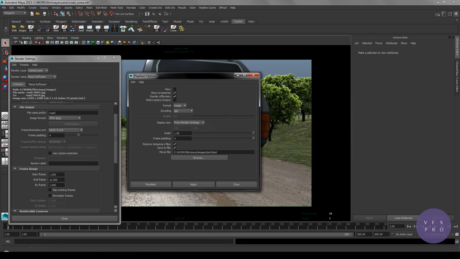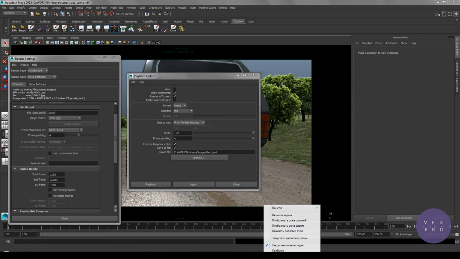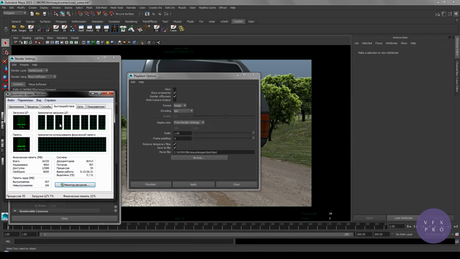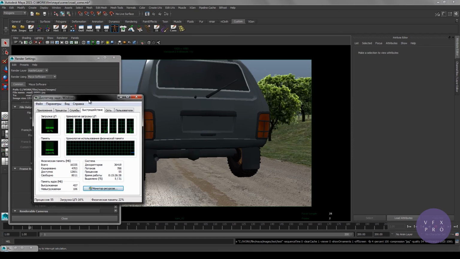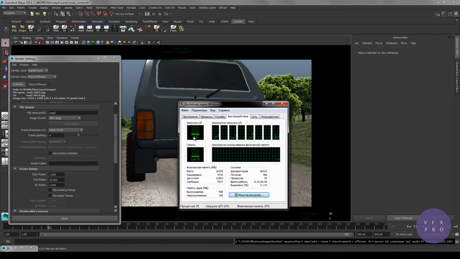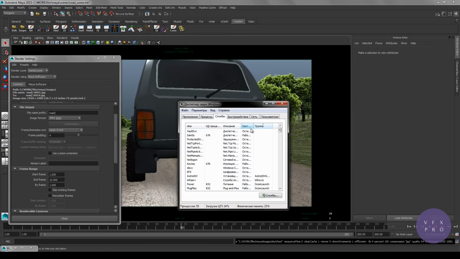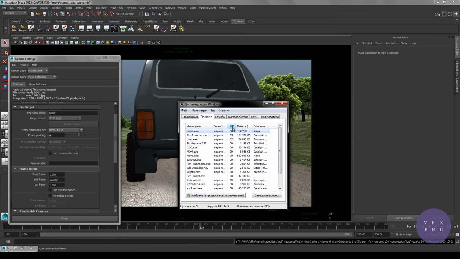let's render it, but before I do that, let me launch the task manager, and now I hit the playblast. Alright, what I want to show you is that rendering with the viewport doesn't load up your CPU, so you see it's like 15%, maybe less, 10%.